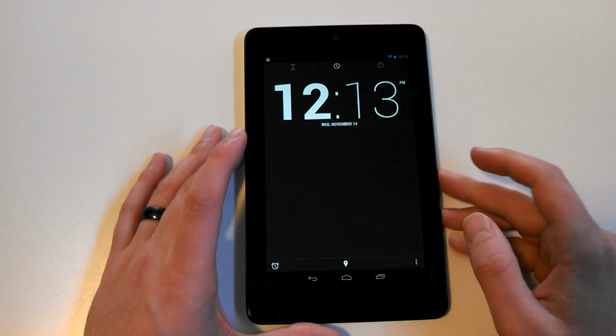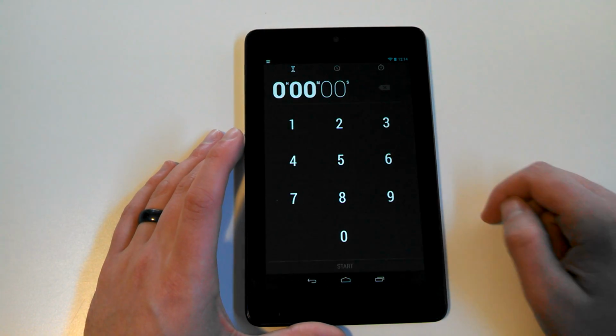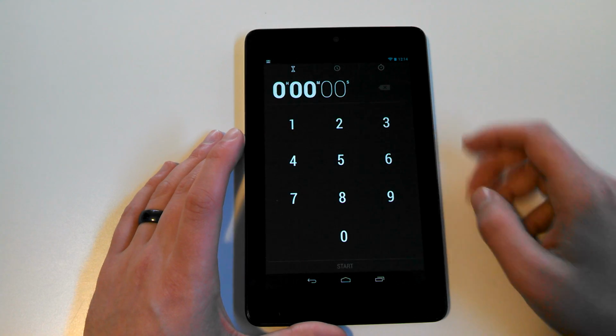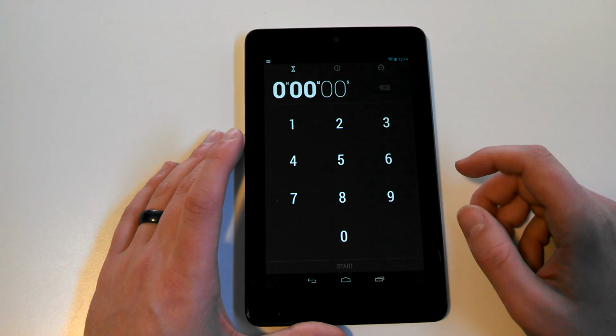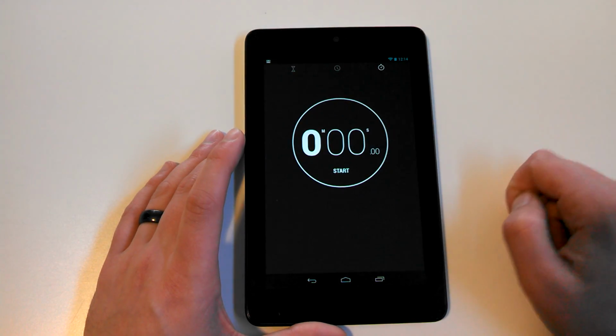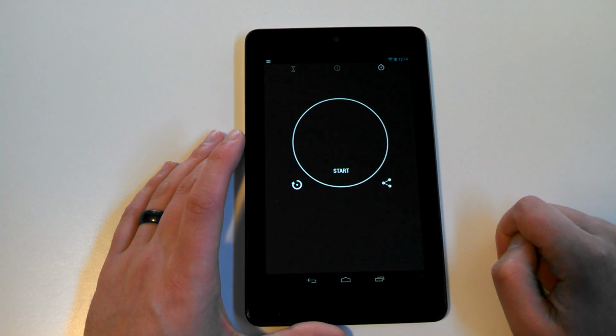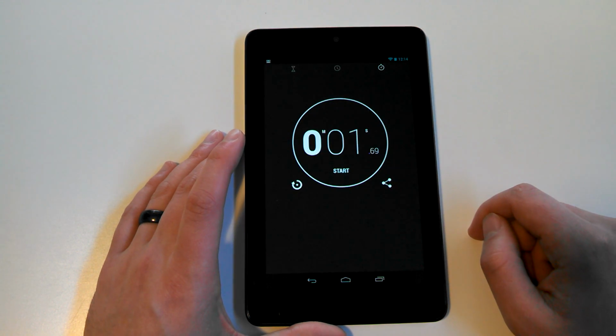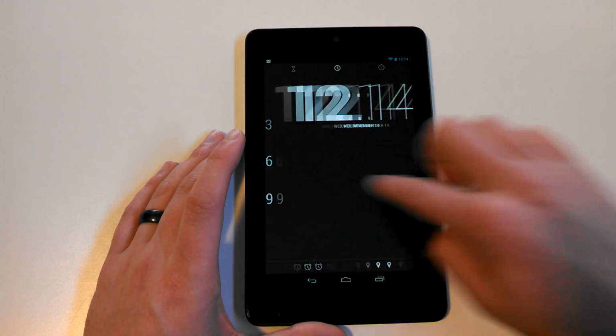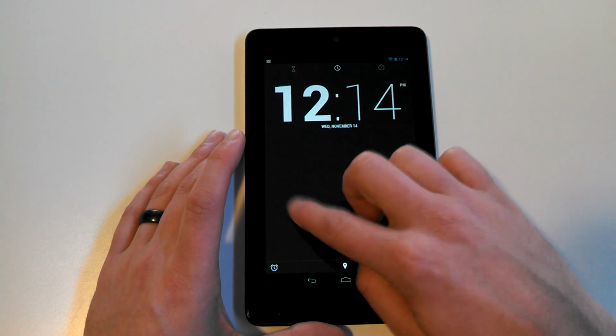And then up top, we also have a few options. One is a stopwatch, so you now can set up a stopwatch or a timer. I'm sorry, this would be a timer. Stopwatch is over here on the right, and basically you just tap that to start it, tap that to stop it, and apparently you can share time. I've never seen that before. You can actually swipe between all of these as well.